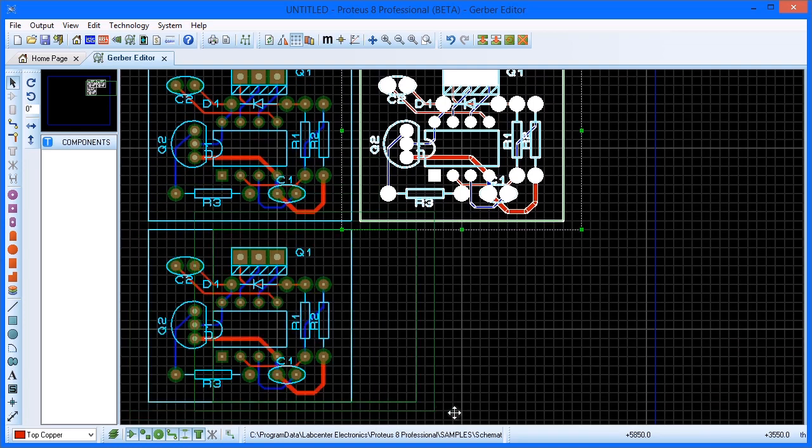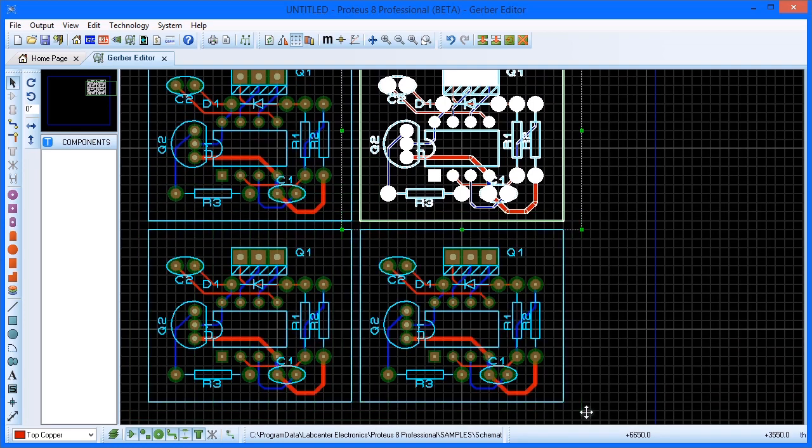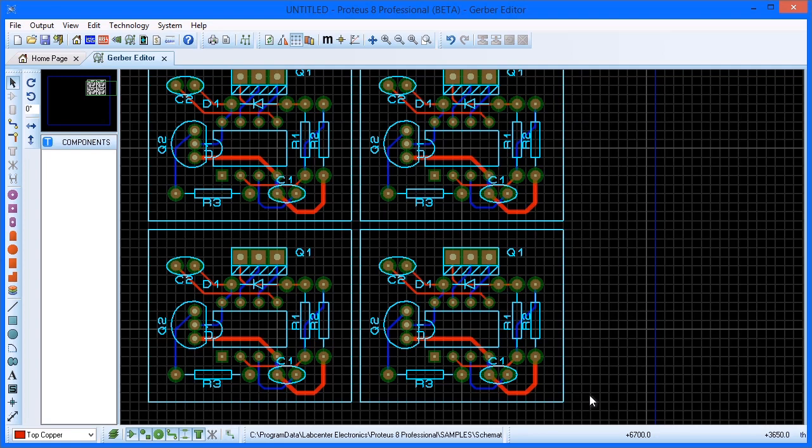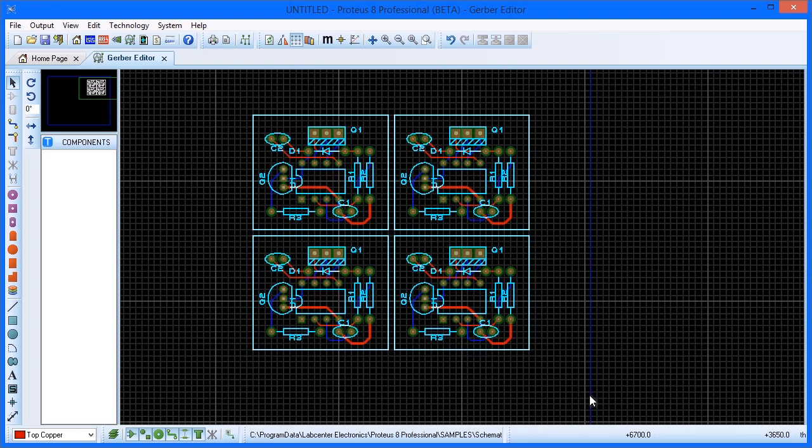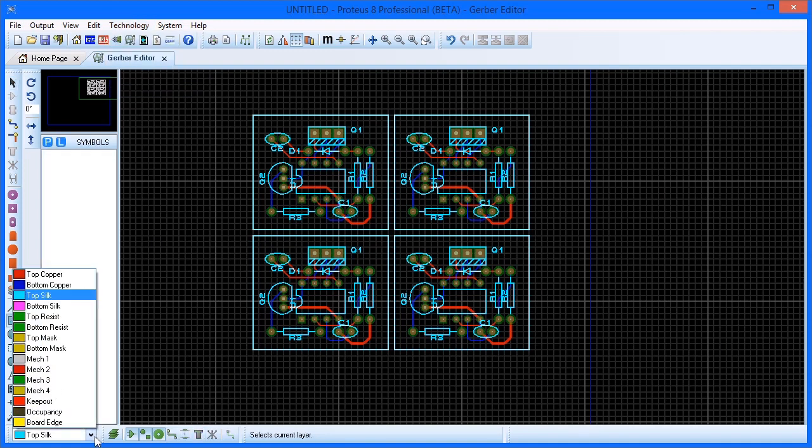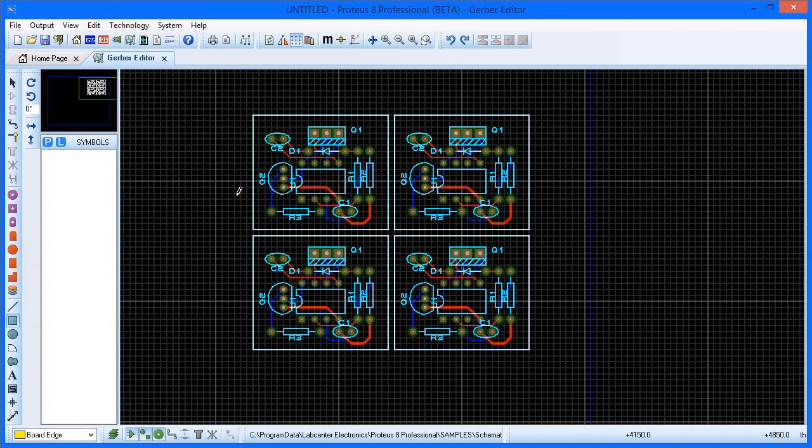If you had additional circuit boards that you wanted to include on this panel, you can bring them in using the same open process for each one. If you've not already done so, you would now need to create a board edge for production. This can be achieved from either the Set Board properties in the Technology menu, or you can draw one yourself using the 2D graphics and board edge from the layer selector. This will now define the board size for the manufacturer.